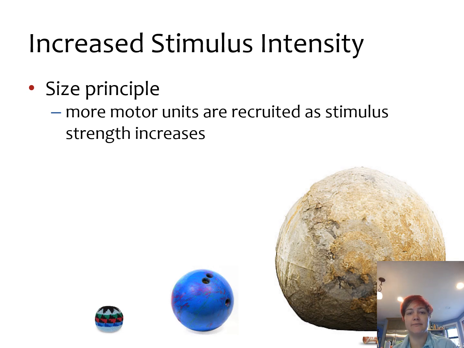So, size principle, right? As the amount of strength needed for the stimulus increases, more motor units are recruited. So imagine picking up a hacky sack. Let's kick the hacky sack, right? Super easy, probably doesn't need a whole lot of motor units. Now we're going to kick that bowling ball. Definitely need to recruit a lot of motor units to do that, but not impossible. Now this big boulder, right? Yeah, probably going to be maximal contraction, and I doubt you're still going to get that thing to move.